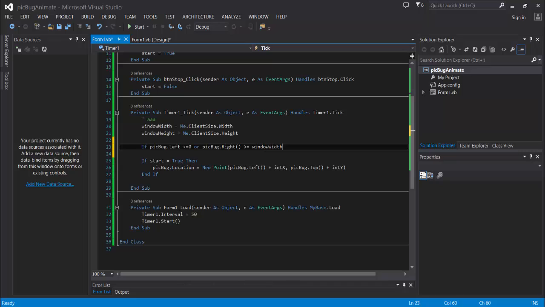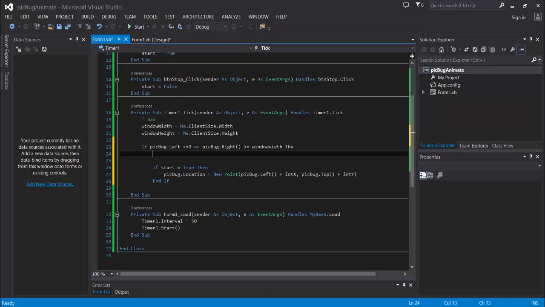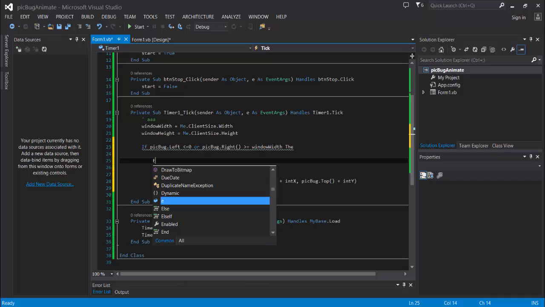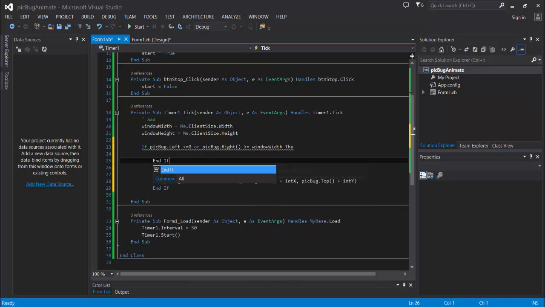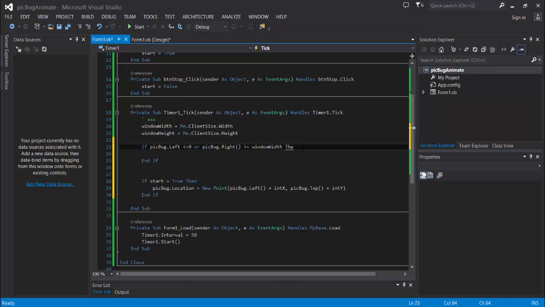Then turn around, and then end if. So if that's the case, then we are going to turn around.